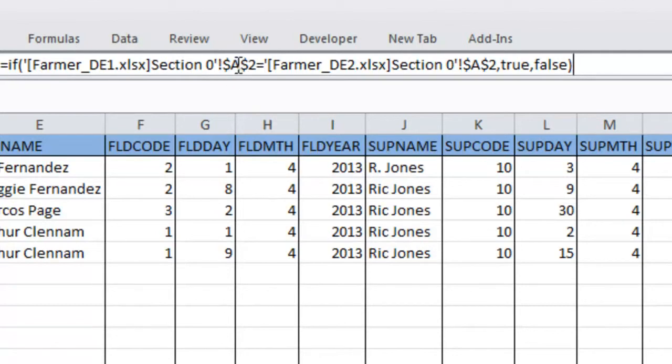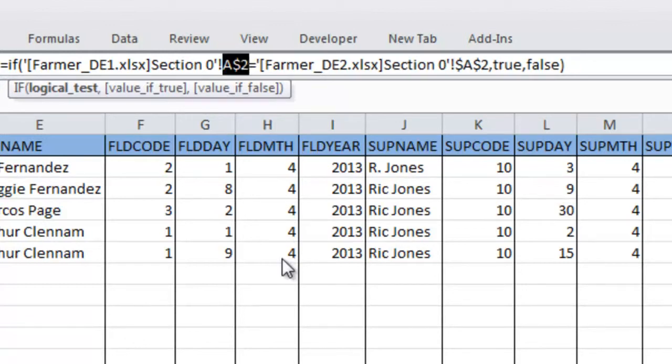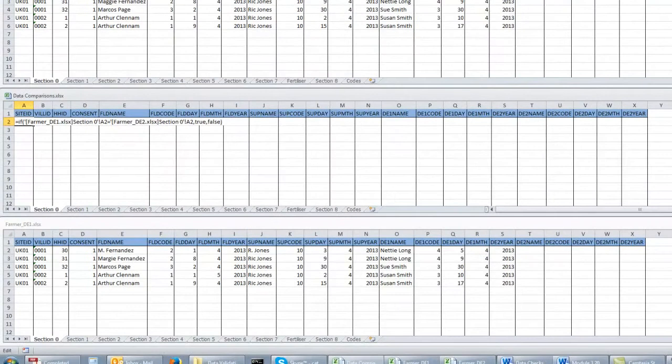The easiest way to change the cell reference is to move into that reference and then press F4. And as you press F4, you will notice how Excel will cycle round different types of cell reference, either a mixed reference or relative reference or the absolute reference. So there's 4 different types of cell reference and it will cycle through them all. Now we have the correct formula, we press enter and it gives us true, which is what we would expect because UKR1 equals UKR1.